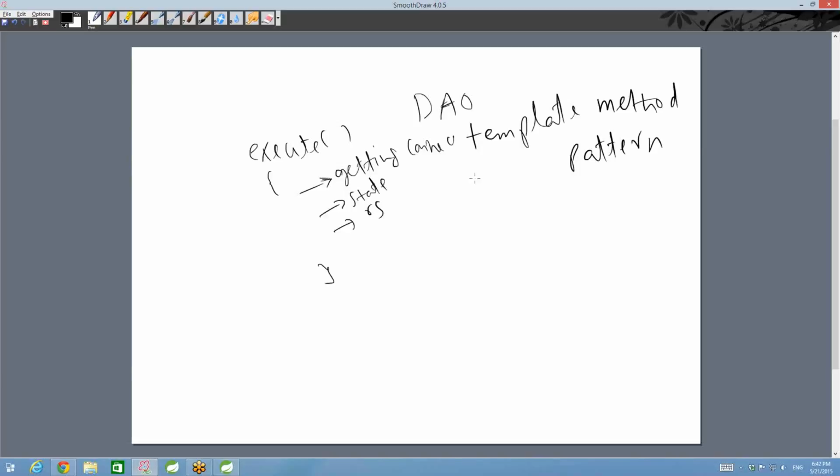All the routine stuff will be done by Spring JDBC, and then whenever it gets the result set, it gives you a handle. It asks you to write your own logic here. Once you are done, it will again come into the picture and close all the resources.